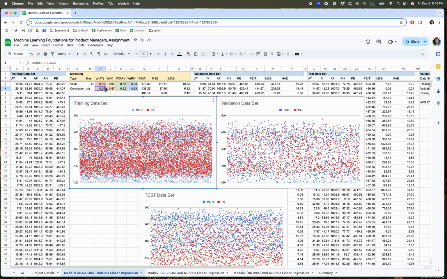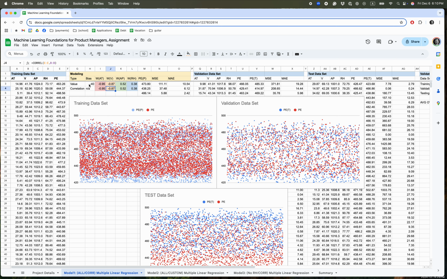For the first model, we're going to be doing a really straightforward approach, which means that the correlation is going to be used as a coefficient parameter for each of the features. Basically, the correlation of 0.95 is going to be used for AT, 0.87 is going to be used for V, and so on and so forth.